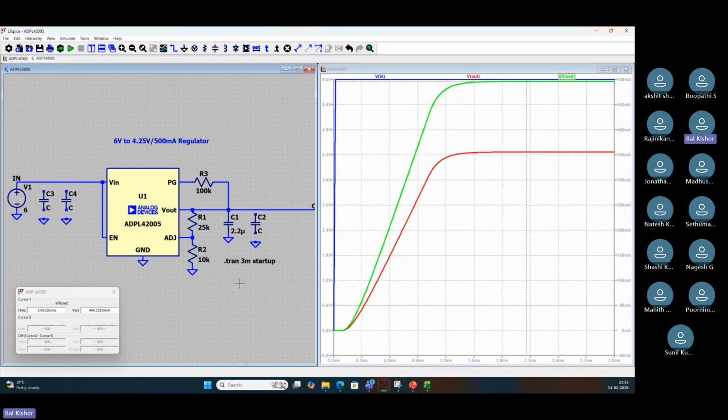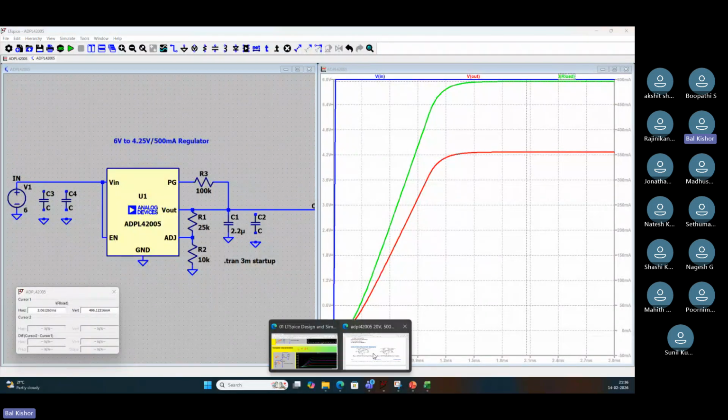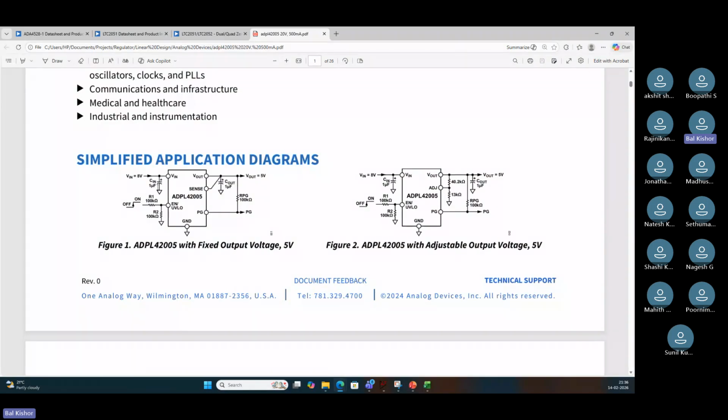I agree with you. But based on my experience, I have observed that you give the required amount of capacitance at the input, and the required amount of capacitance at the output. The data sheet mentions only the very minimal requirement that is needed. So see here, he is claiming that 1 microfarad is needed.